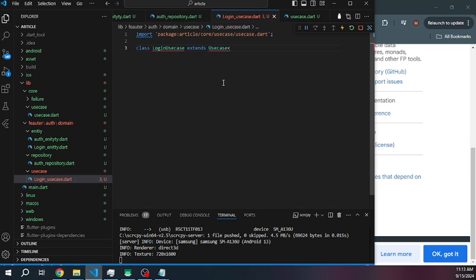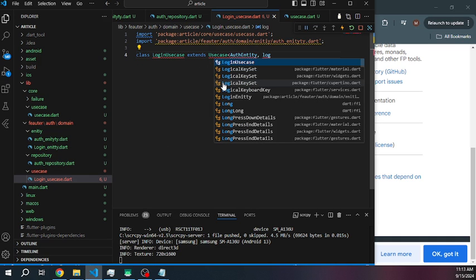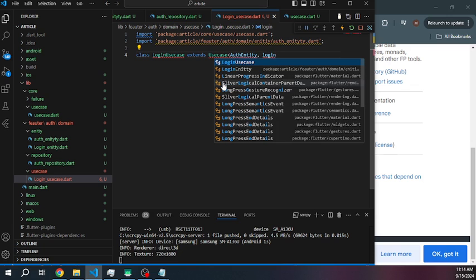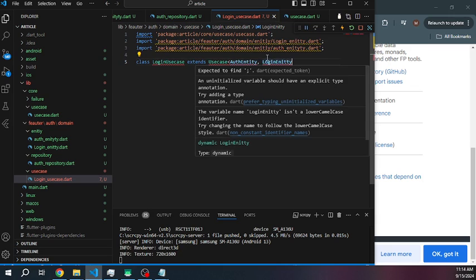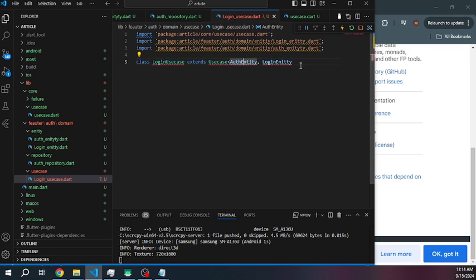The first thing is type. Our type is going to be AuthEntity, because that thing is going to be returned when we are pushing those login entities, and what we are going to push is the login entity. It means our login entity is going to be our parameter, and this thing is our type.